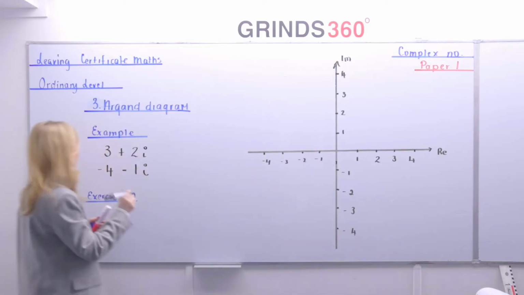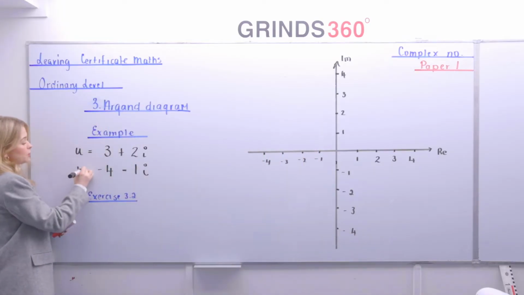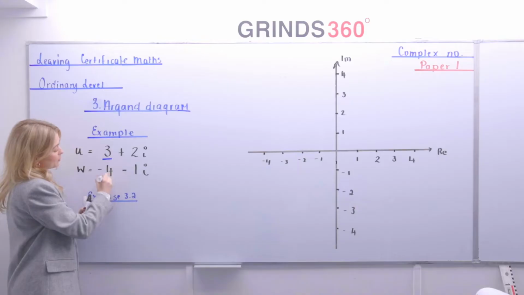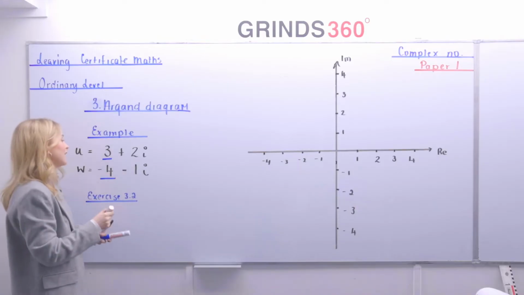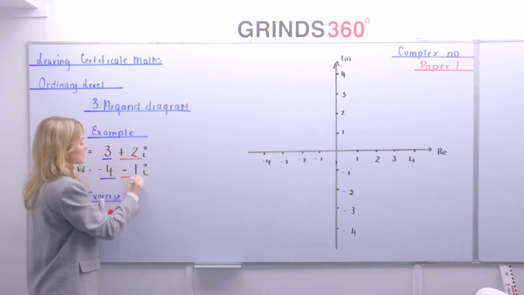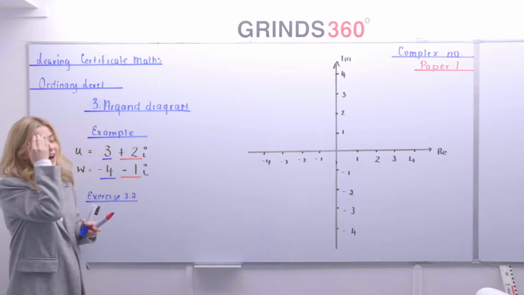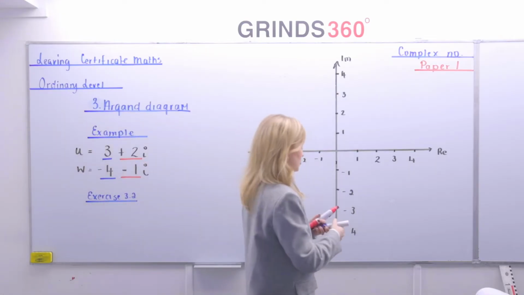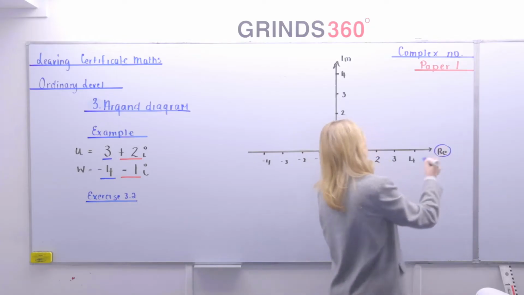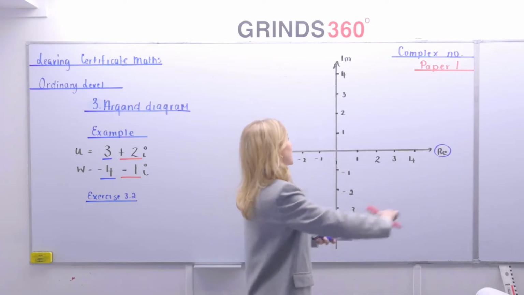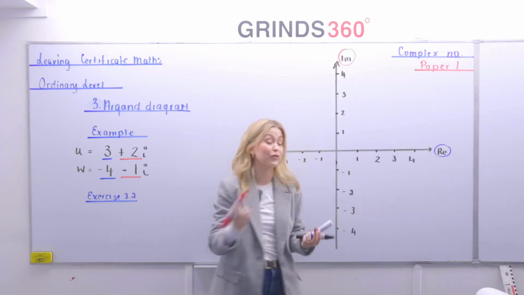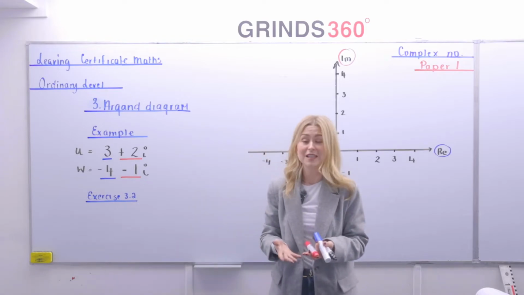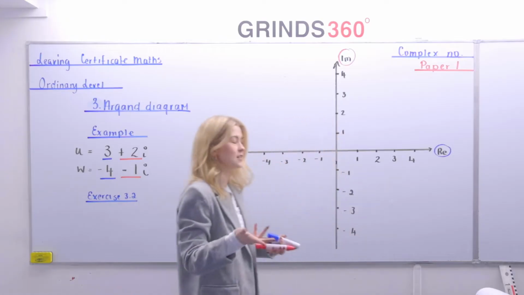Now, I'm going to call these complex numbers u and w. They're my complex numbers. We can see there that a complex number is made up of two parts. We have our real, that's the part without the i, and we have our imaginary part as well. That's the part with the i attached on. You're going to notice with your Argand diagram, which is very like your Cartesian plane, that it will be labeled, even in your exam, real and imaginary. Your x-axis or your horizontal line is your real, and your vertical axis, or oftentimes we refer to it as y, is our imaginary axis. So it's pretty much the exact same as we see when we look at coordinate geometry. And we've been looking at that since we were in first year.